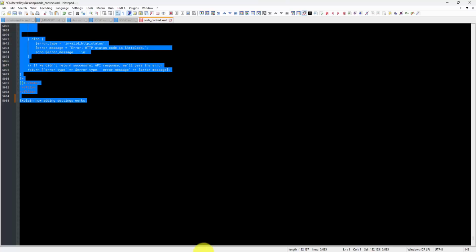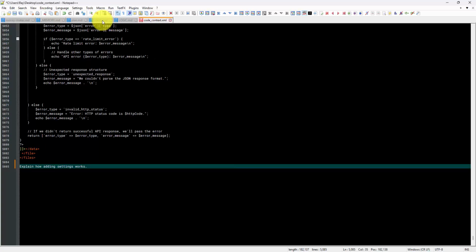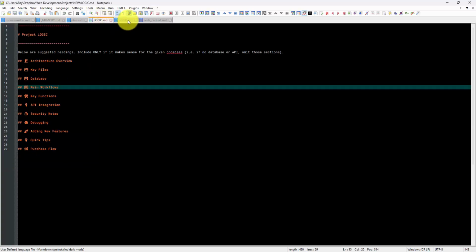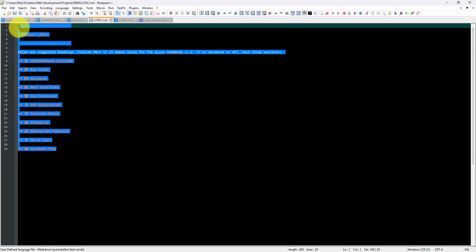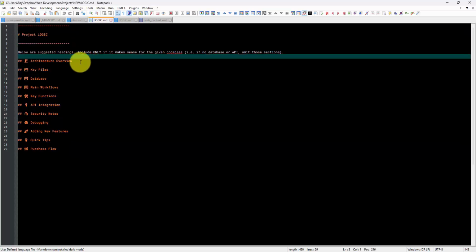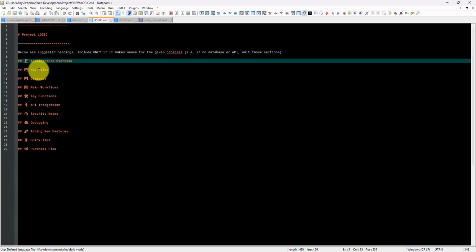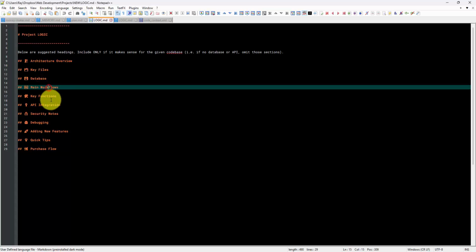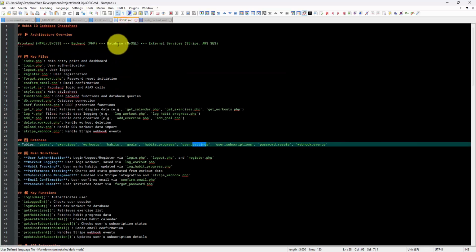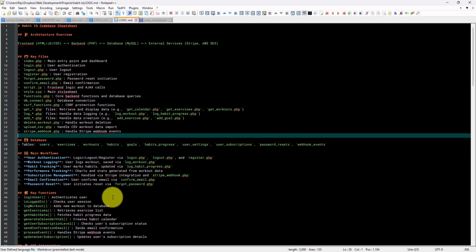Another thing that I like to do is create this file logic.md, which is kind of like a README. This is the basic template that I use for the README document. It has these sections: architecture overview, key files, database, main workflows, etc. And here's the filled in logic.md, which you can provide to the AI and it'll do this for you. And I also have a Markdown viewer in the web browser. So I'll show you this exact file in that Markdown viewer, which looks a little bit nicer.